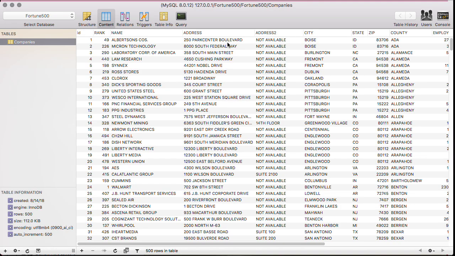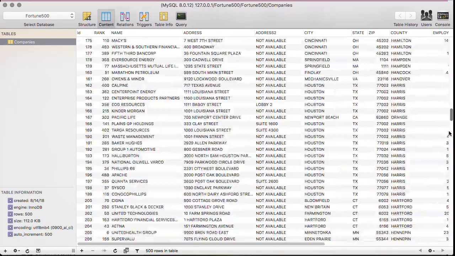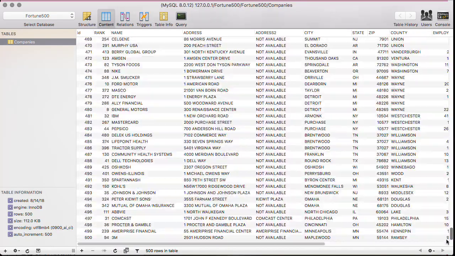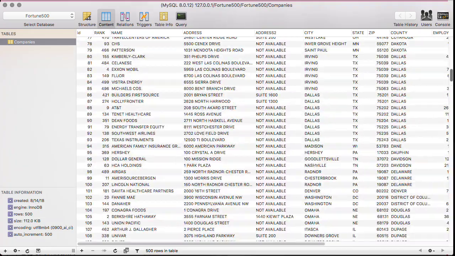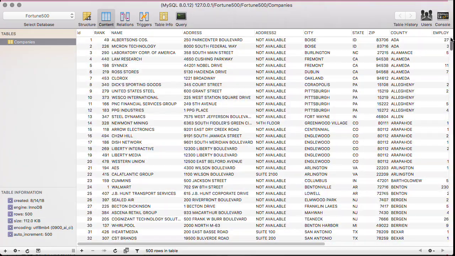I've also got a relational database set up. Now this relational database has one table in it with 500 entries. So we went and grabbed data on the Fortune 500 companies. So obviously this means that I've got 500 entries in this relational table here. And ultimately my goal is to get the content from here in my relational table into MarkLogic. So that's all of the underpinnings that we've done so far.